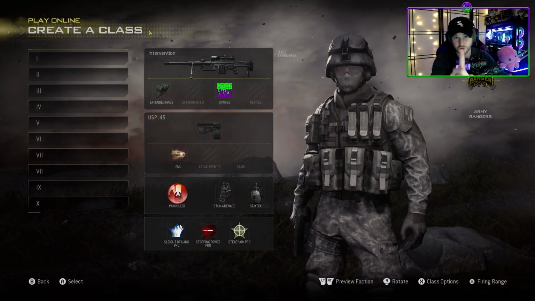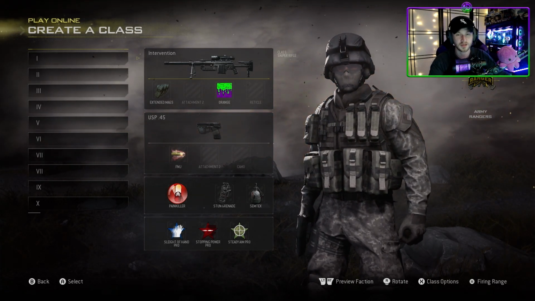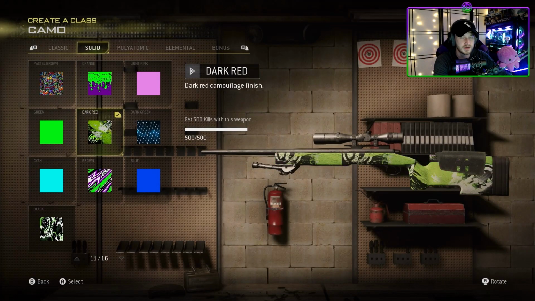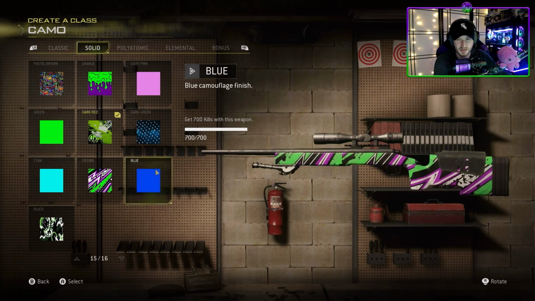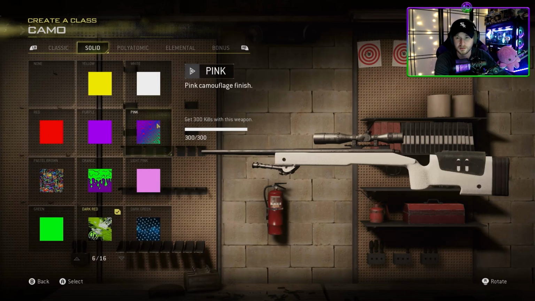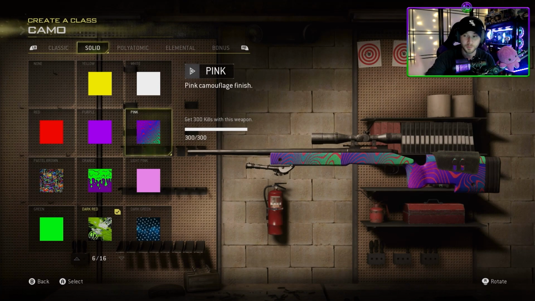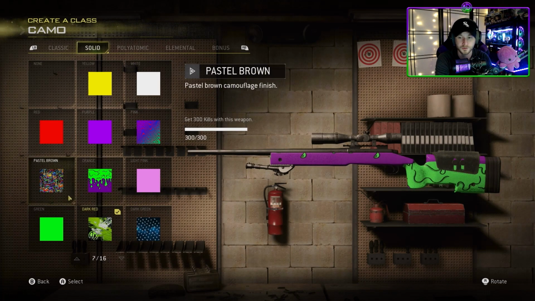And one more thing I do want to mention about the solid color camos, or any other camos that are not animated. As you can see here, I'm in my solid color camos, and I only have really green, cyan, blue, light pink, and just a few others that are still set as default as they came with the H2M mod. But as you can see, my pink is replaced with the Damascus camo, orange is replaced with my slime drip camo, and so on.